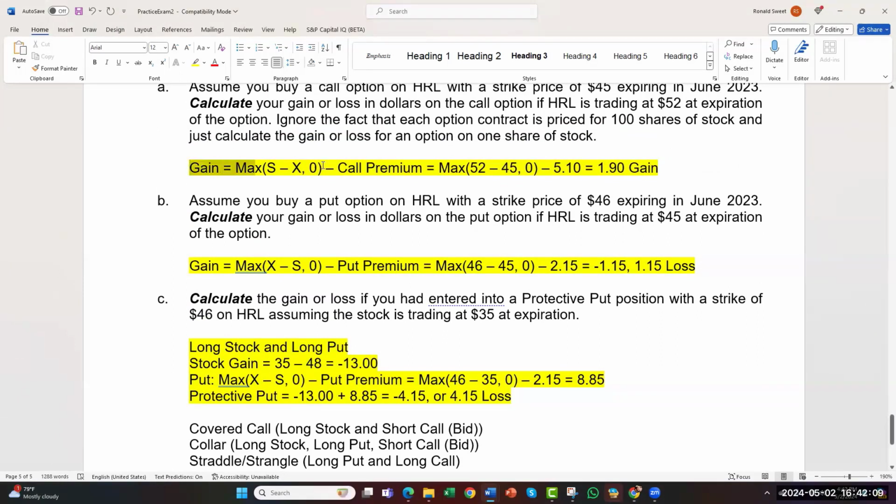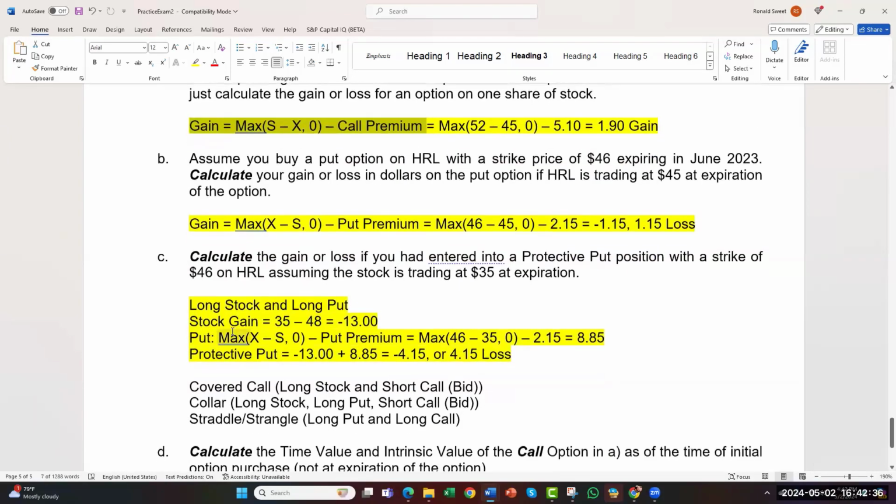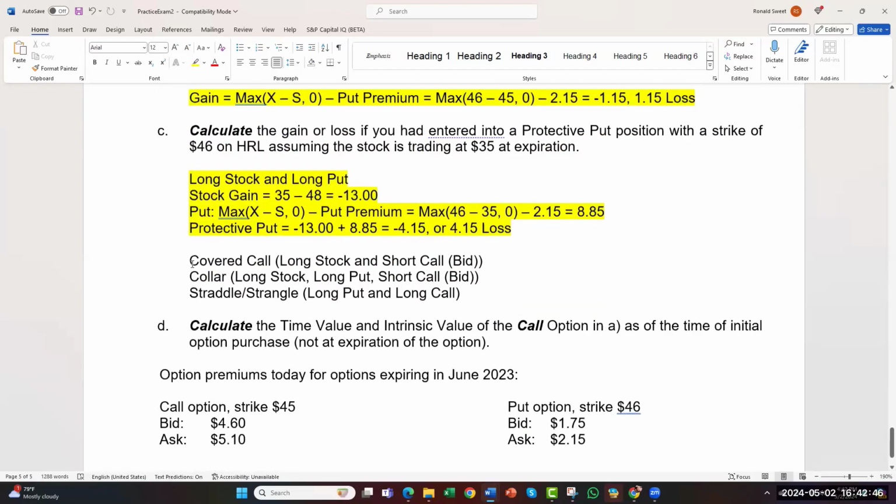The exact same formula. But then when you finish the formula, you just put a negative sign in front of it and you change it from a gain to a loss. So you're going to use a different premium because it's the bid instead of the ask, but you do the whole formula. Make sure you don't put the negative sign just on the intrinsic value. Do the entire formula just like you normally do, and then you just put a negative sign in front of it. So that's the only really tricky thing on these with the short call. Make sure you use the bid and then make sure you use the exact same formula all the way through, and then at the end put a negative sign in front of it.